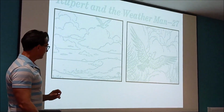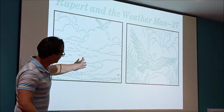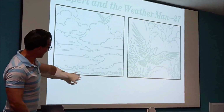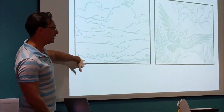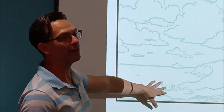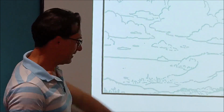This is an episode about a third of the way through where, as happens every day in that wood, Rupert's being taken to the king of the birds on the back of a giant eagle. I mean, that's what happens, isn't it? But he's flying over this beautiful seascape, and there's something going on down here. And intuition tells you that's got to be a seaside town. But it's very, very loosely sketched in, and the printing process has removed a lot of detail that I know would have been there from what Alfred Bestall put in. You can see the church spire, you can see other bits, but that's not really very defined.